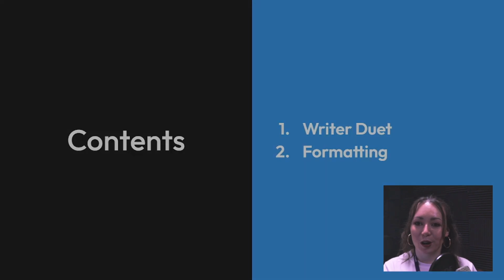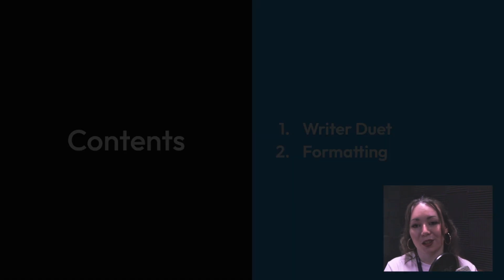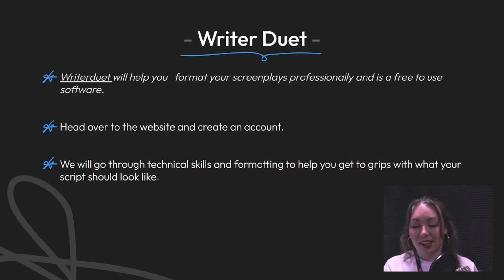So we're going to run through Duet, which is a professional scriptwriting software, and how to use it, how to format it correctly, and good practice for writing a screenplay in the correct format. So first, I'm going to talk to you about Duet. As I said, it's a professional software and it's free to use.